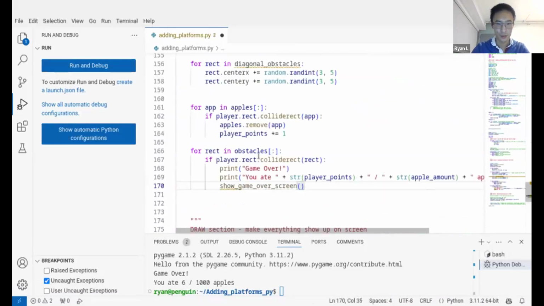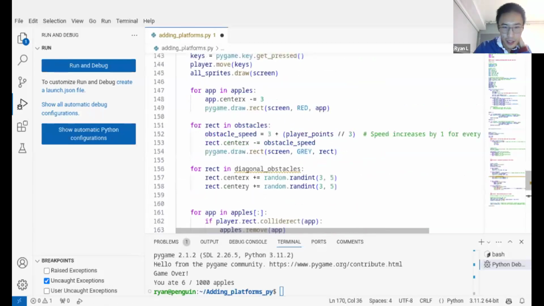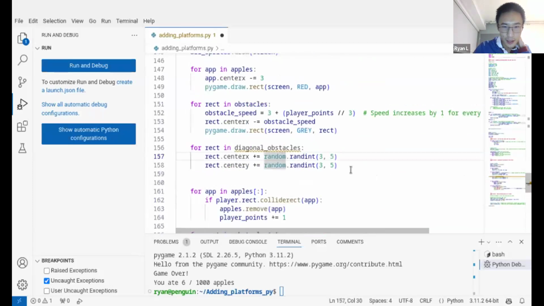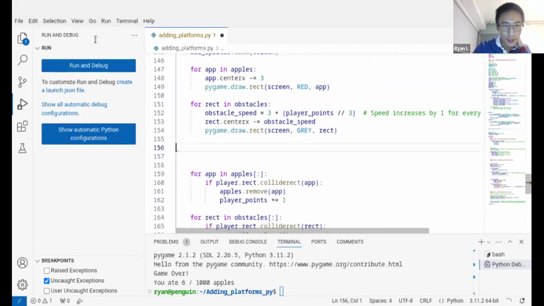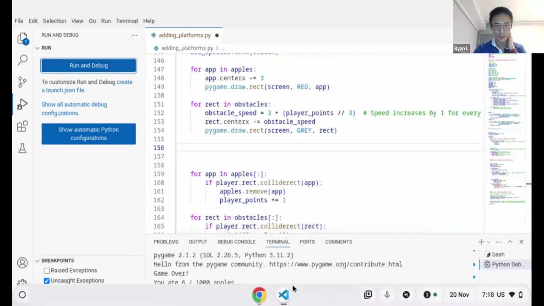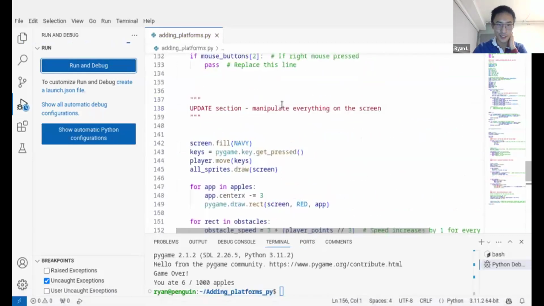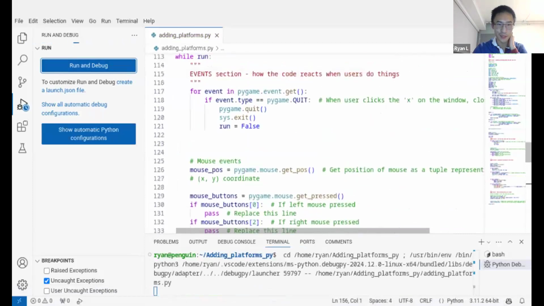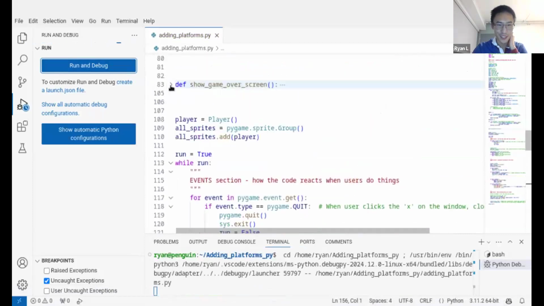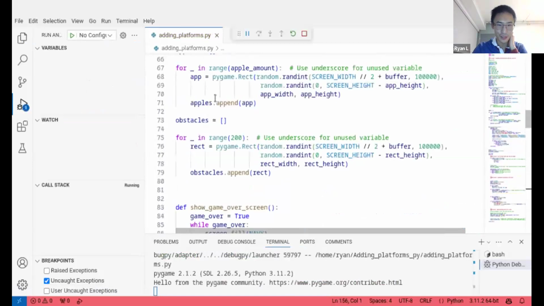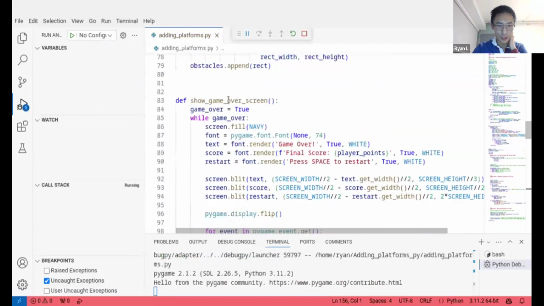Yeah, there you go. I kind of skimmed it. This is not something we want. I'm going to delete this. We'll add those later. Game over screen, right? I skimmed what the function does. Usually I would look at it more in depth, but let's just see the capabilities. So what does the game over screen actually do? Let's see. It's a while loop that basically displays something on the screen.